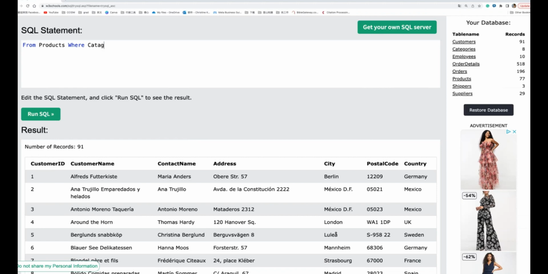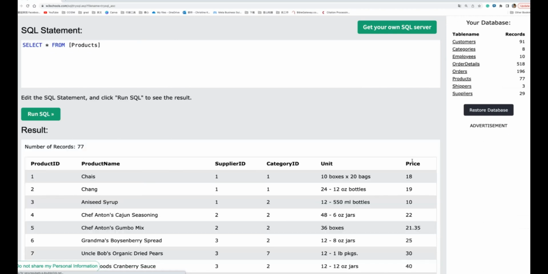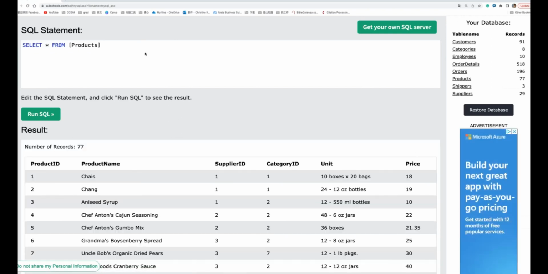So the category ID equals 1. And the unit price. Let me copy and let's look at the product. So the price here is greater than 20, right? So the price greater than 20. And then let's select everything first.